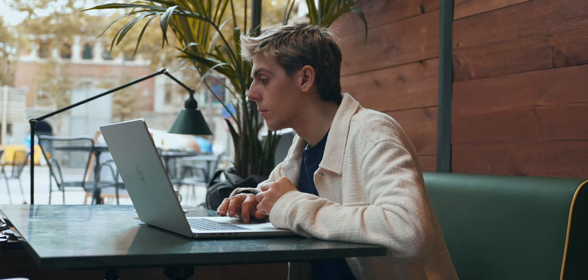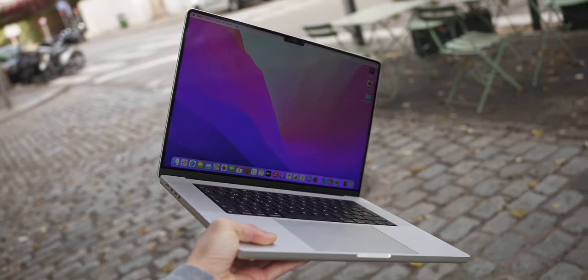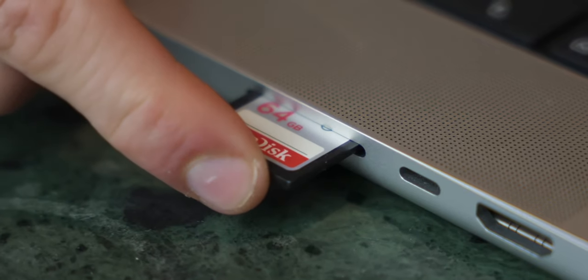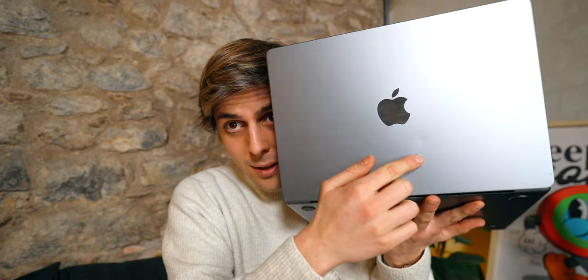An essential to my workflow is my MacBook Pro with the M1 Pro chip and 16 gigabytes of RAM. I do all my video editing here, all my designing, and I'm on about three to four Zoom calls every single day. The battery life is great, and I love that it has an SD card slot — for video editors, not having to bring dongles is huge. My MacBook actually fell two years ago and got a little dent — you can probably see it right here. It works perfectly fine, but I hate that little dent. Poor Mac, she does so much for me.